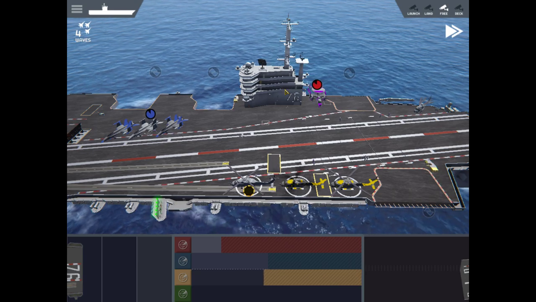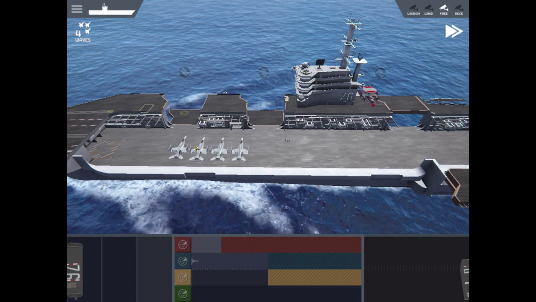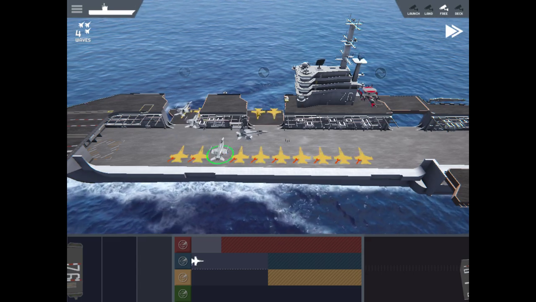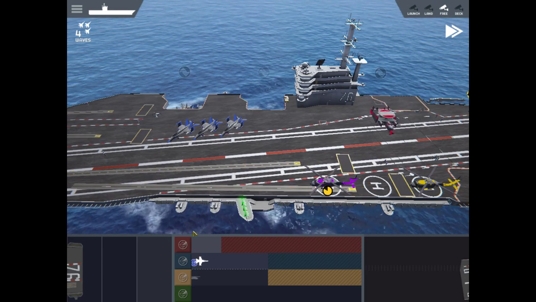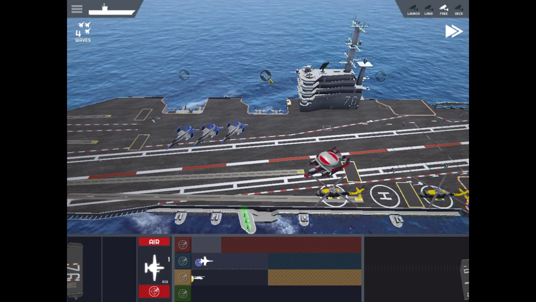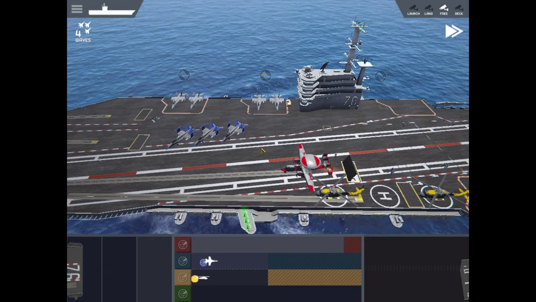Launch, H2. Subsurface. Move you to elevator 1, elevator 2. Move you to catapult 3. Viper 146, mission up on elevator 1 and 2. Viper shooter 3. Six. Fuck.